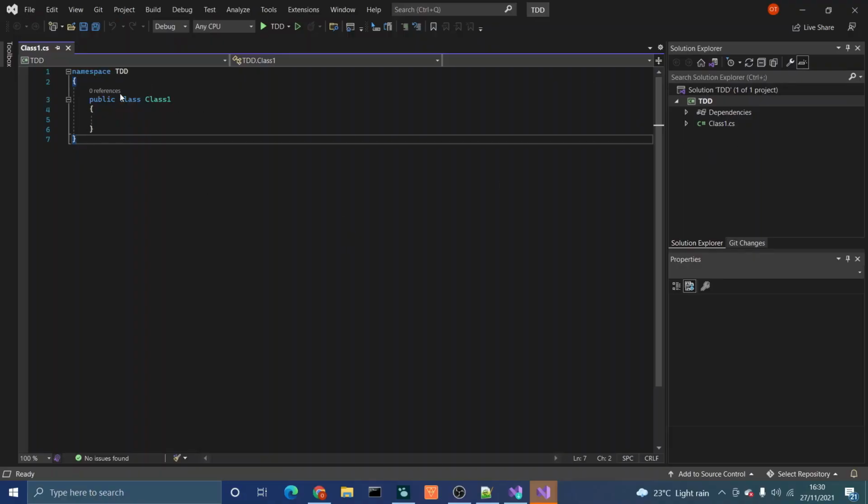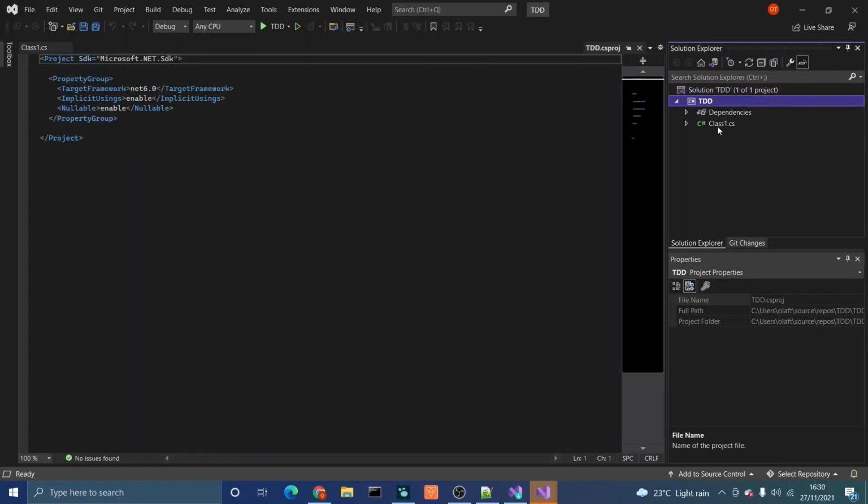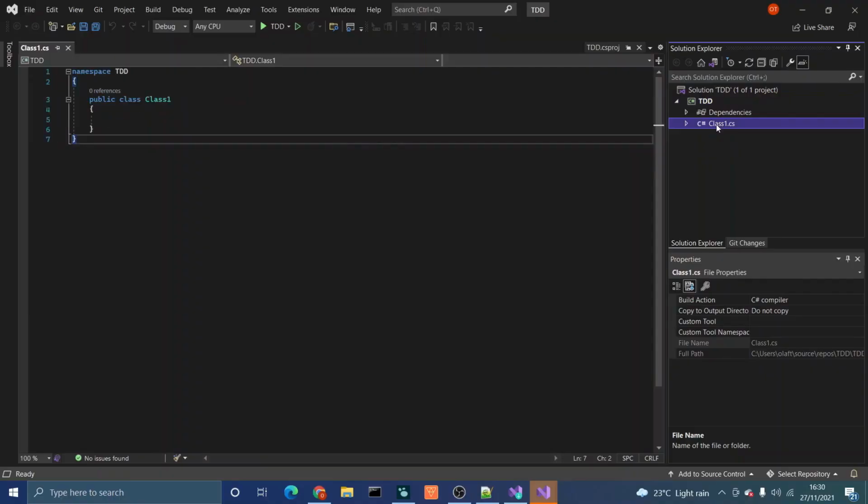We've got our default Class1.cs file open with a public class Class1 in it. That's not particularly useful, but something to get you started. And over here we've got our Solution Explorer with the TDD solution, and inside that the TDD project. This is all very nice and good. And our Class1.